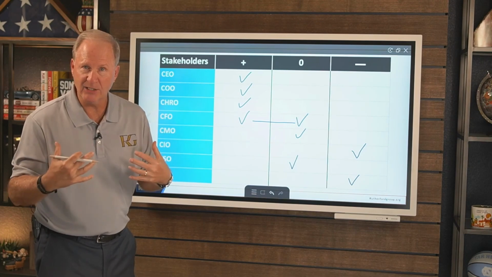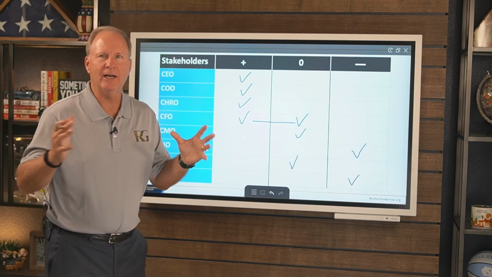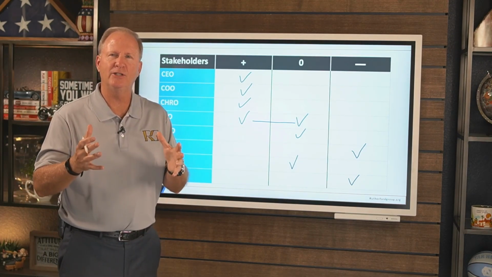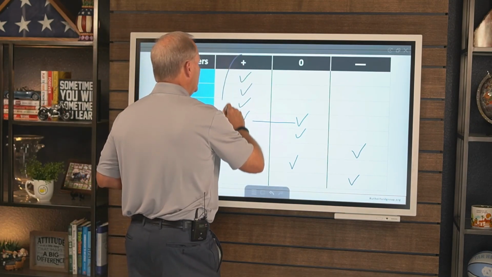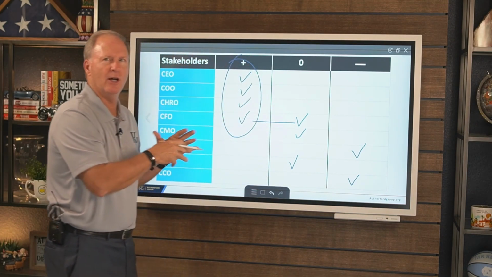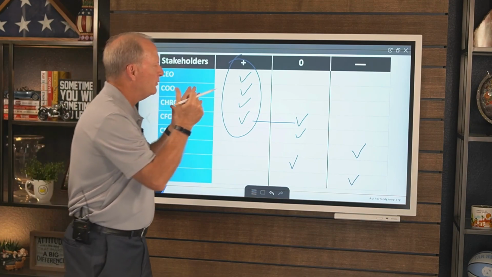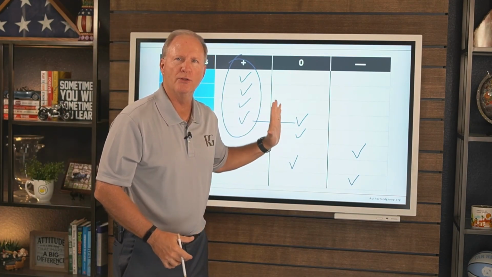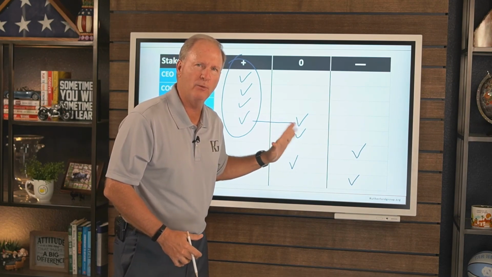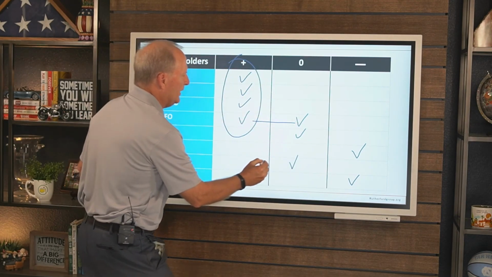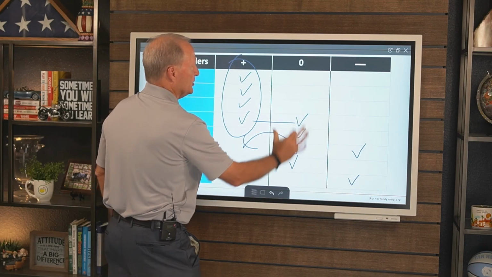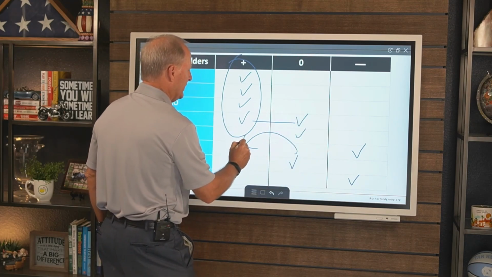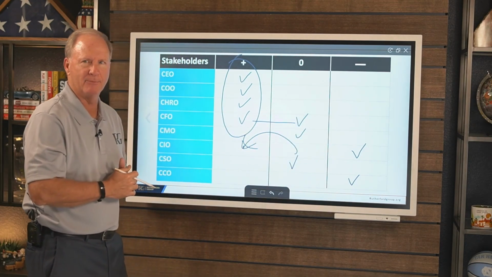That's our best guess. So as I create this, one of the things that I need to do is look at all of these people here. Remember, these are the people in the positive column. These are my allies. These people need to be enlisted. And when I look at the neutrals, these are people that we need to convert. We need to move them from this center column here. We need them to be positive adopters.